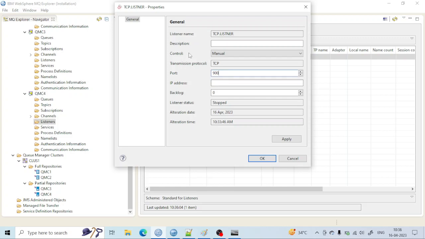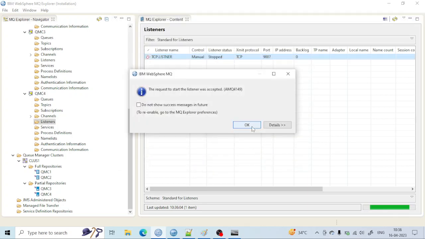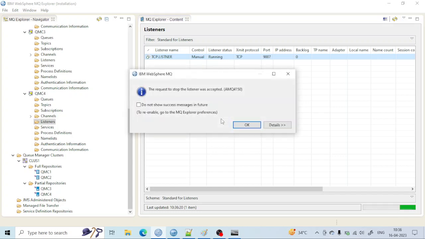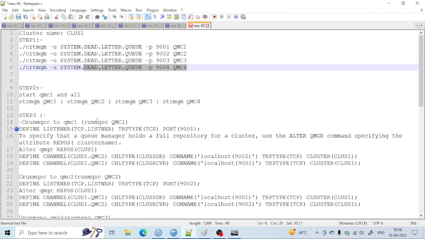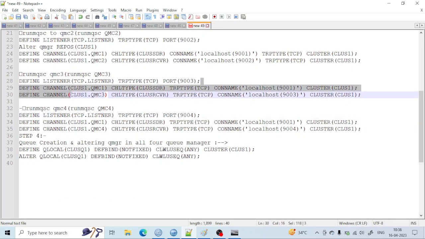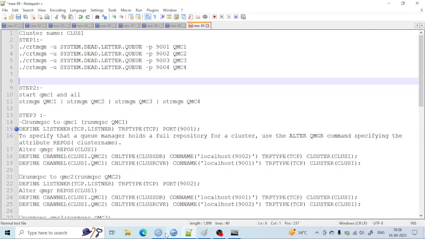When I am changing it to 9006, let me change it to 7, any number, and click on apply, if you see here, it will now work. It is now running, you can see. So that's the reason it was not working. Here it is not necessary to define the listener port, because this one is already working. So you can ignore this line, because this port is not necessary, because this was already created here.